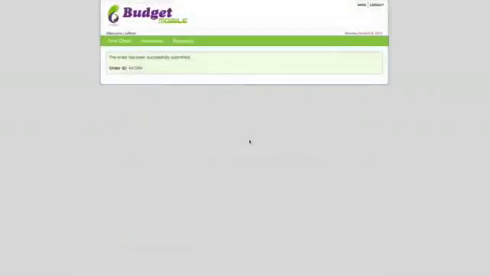Once you've submitted your order, it will bring you to this screen. This is the last screen of the application. You get to this screen, you know that you've successfully submitted the application. It gives you an order ID number. You will be able to track these orders in the future. We're going to do a separate video on that, and you'll be able to tell which applications are still pending, which ones have been approved, and which ones have been denied.